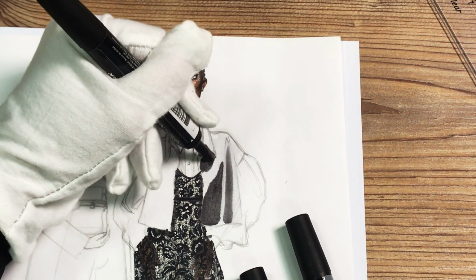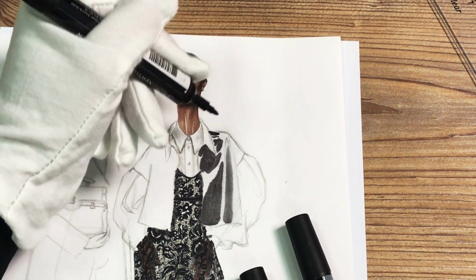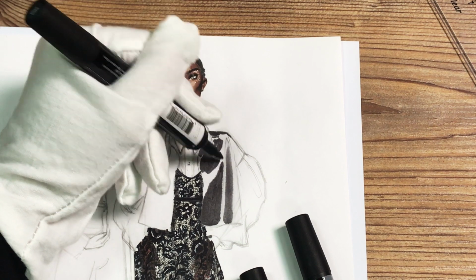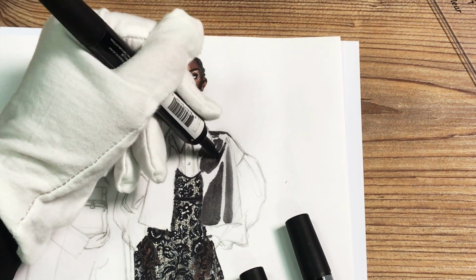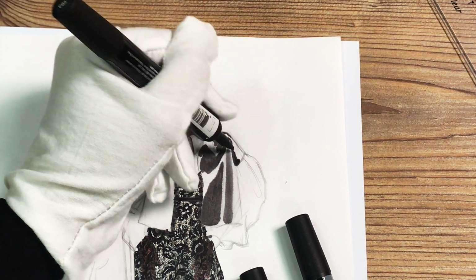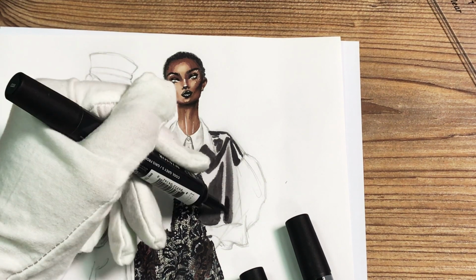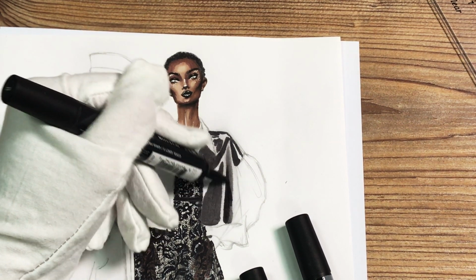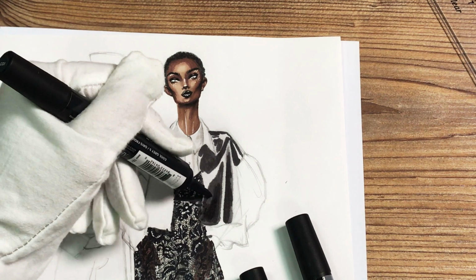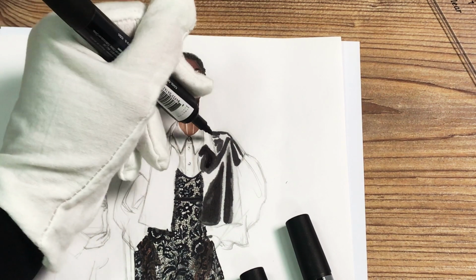So, well, if you're like, what are you talking about? Then I'm talking about just the case when you are drawing a person that is not in a super lit atmosphere, like maybe in the cinema like room, and that person is wearing black velvet. Then the black velvet might look like pitch black, and you don't need Cool Gray 5. But now you're using Cool Gray 5, and as you can see, blends are dried. So when I'm applying Cool Gray 5 on the top of Cool Gray 5, it just looks like black almost, plus it's an extra layer.